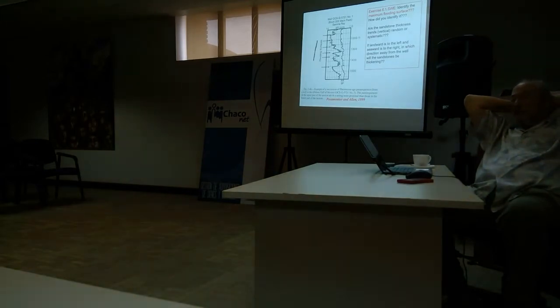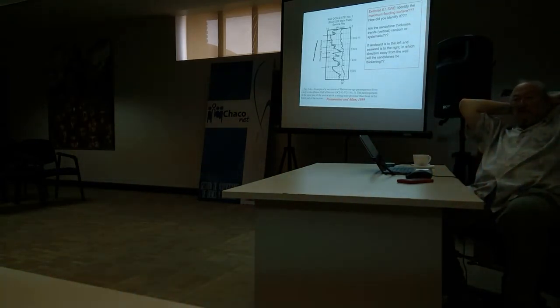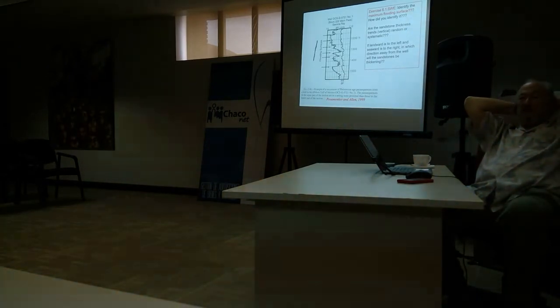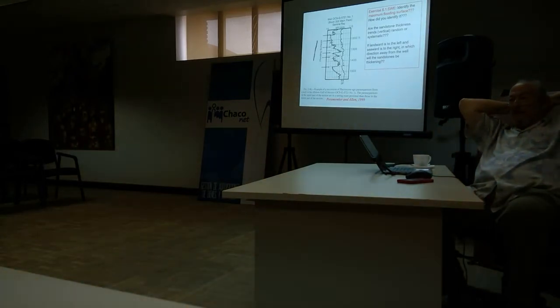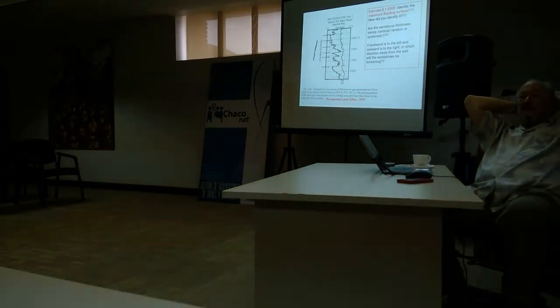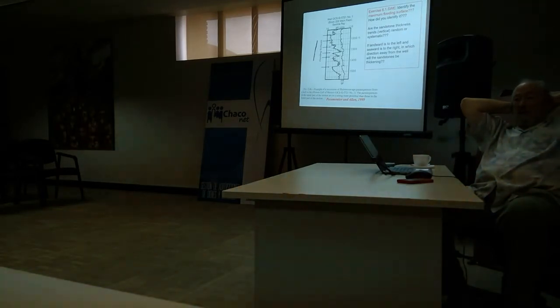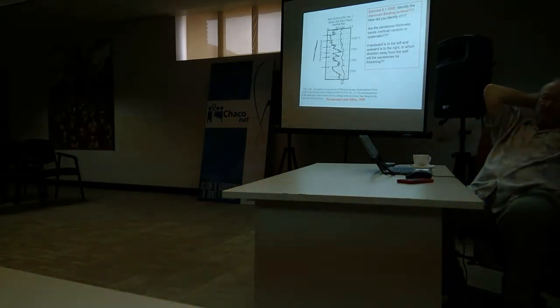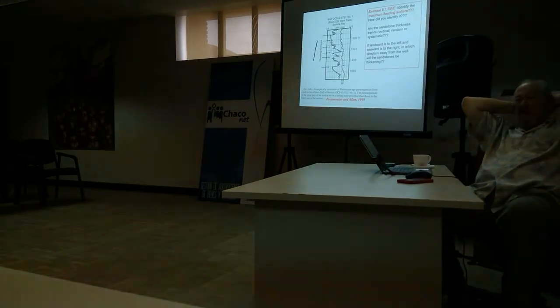So spend a few minutes interpreting, doing the sequence stratigraphy of this well log. First thing you want to do is find the maximum flooding surface. That's going to be your marker horizon. And then what do you see above it and what do you see below it? Interpret whether you've got low stand, transgressive, or high stand deposits.